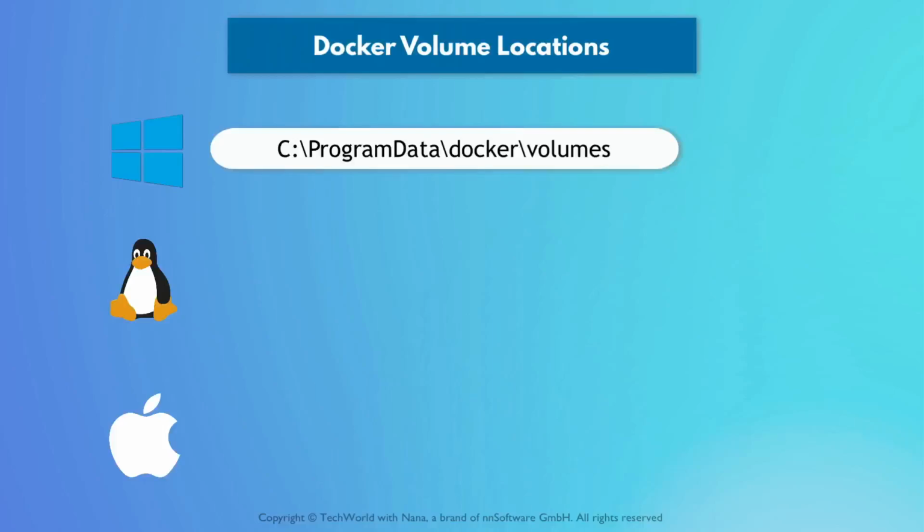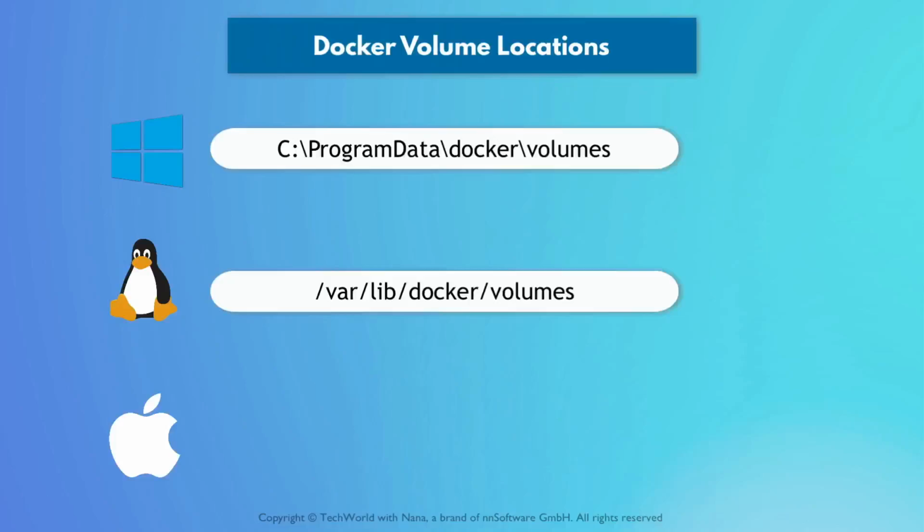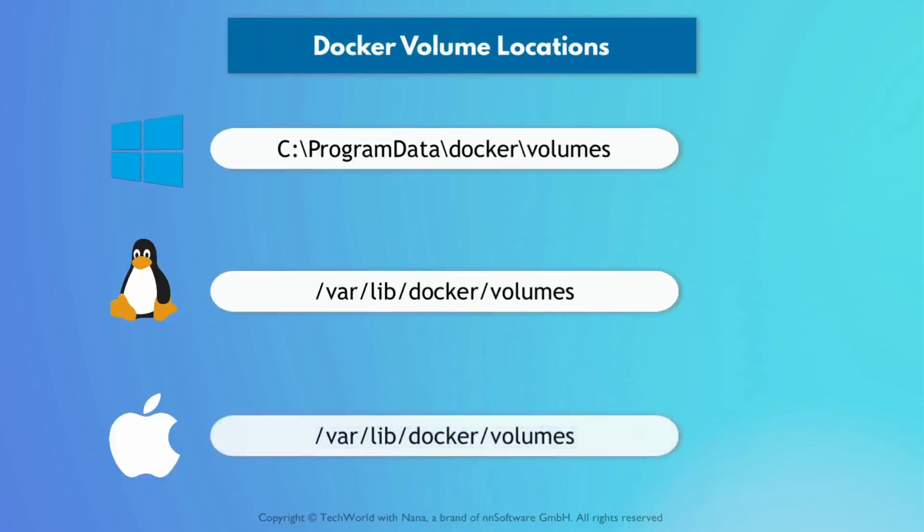On Linux, the path is /var/lib/docker/volumes, which is comparable to the Windows path. So this is where Docker saves all this configuration and the data. And on the Mac, it's also the same one. Inside of this volumes directory, you have a list of all the volumes that one or many containers are using. And each volume has its own hash, which has to be unique. And then /_data will contain all the files and all the data that is persisted.